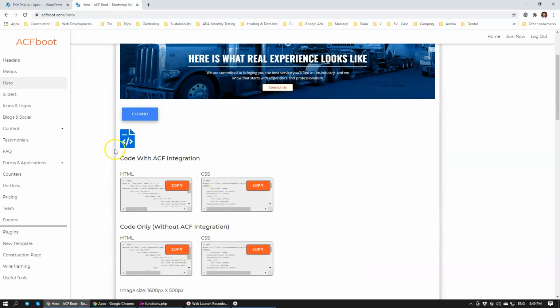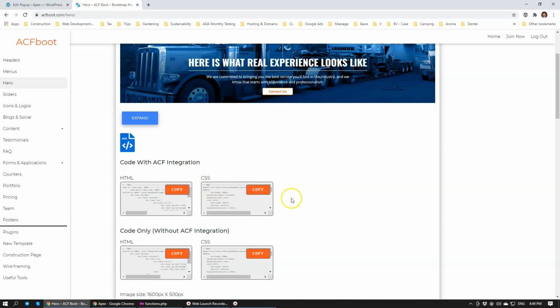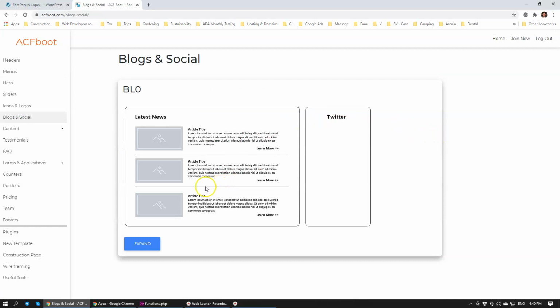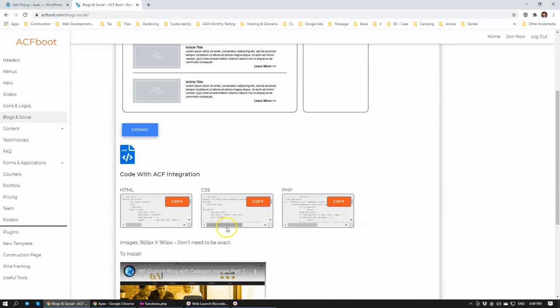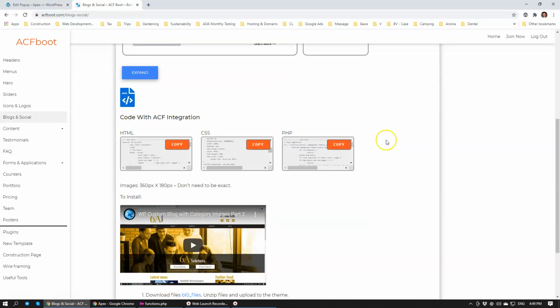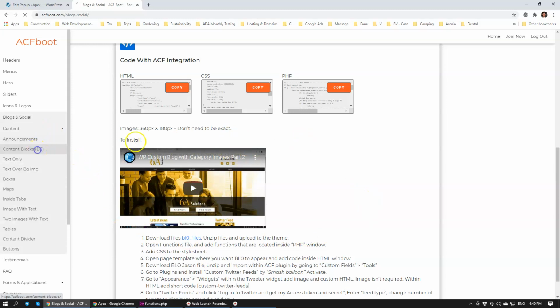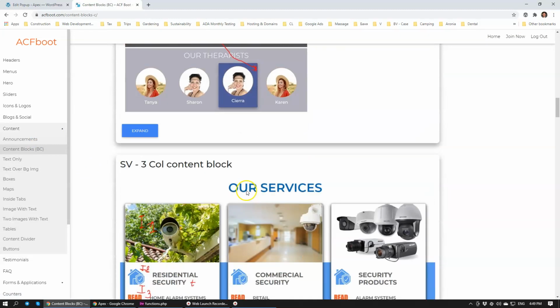If you expand, you have the JSON file, which imports Advanced Custom Fields inside of your WordPress, and you have HTML and CSS files that you can use to quickly drop together your website. You also have fairly complex functionalities here, like blog posts and blog modules. Also comes with Advanced Custom Fields integration. There's a whole video of how you can integrate it.